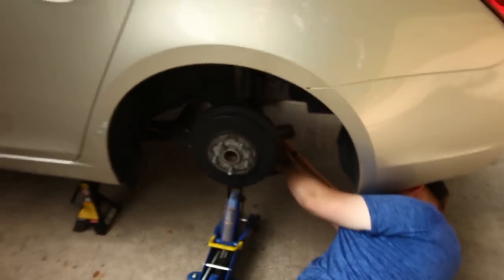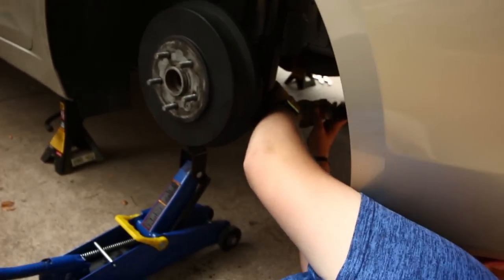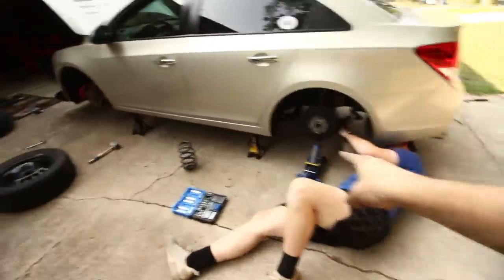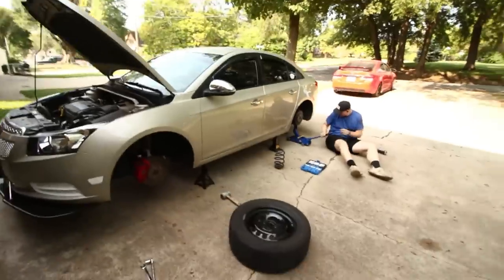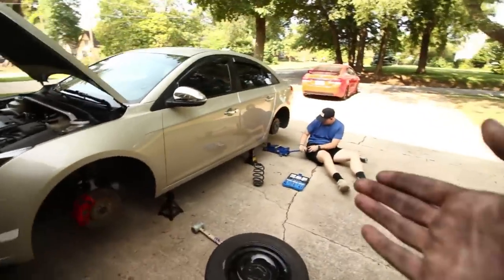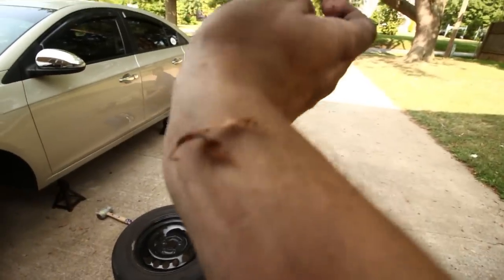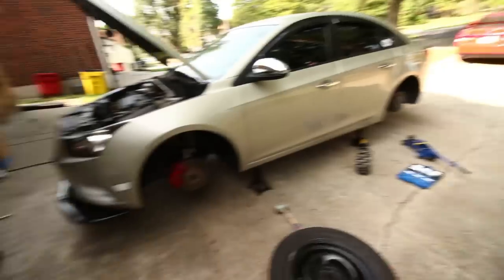We are putting in the last bolt, which holds the bottom of the strut and the spring. We have all the corners done. This is the last one. So the final step is actually to put on the wheels, drop it down, and then adjust the front. We don't need to adjust the back because I already know from previous experience that you can already slam the back with no problem.